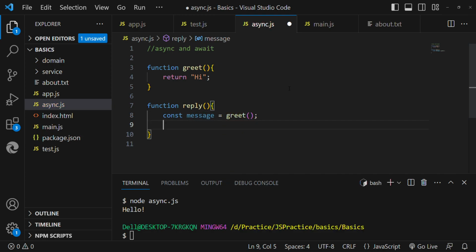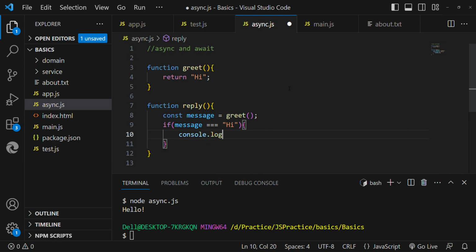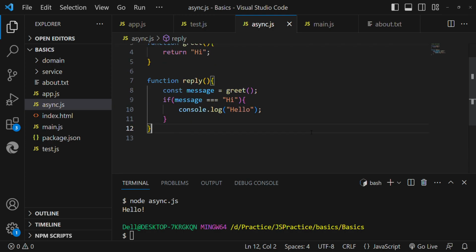Here we are checking that if message equals hi, then we are going to reply with something, console.log hello. If greeting is hi, then reply is hello. So let's call it and check. It's working fine as a simple function.